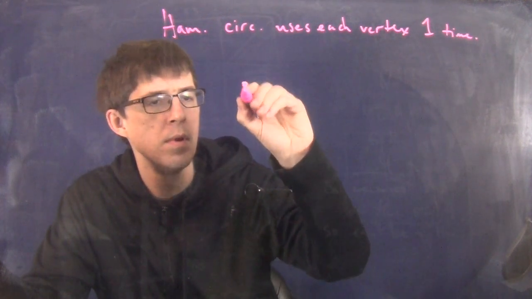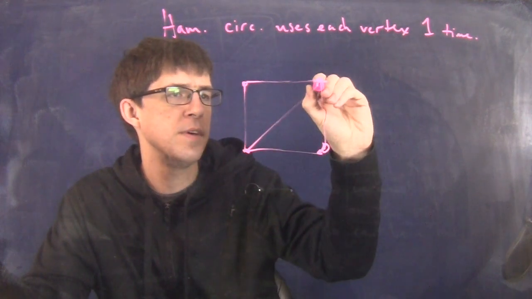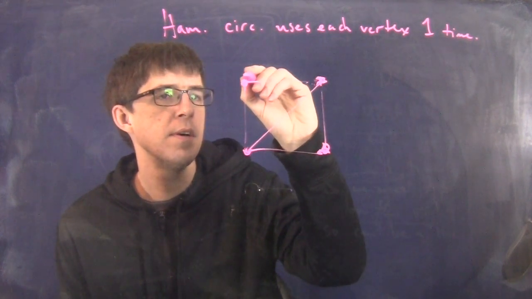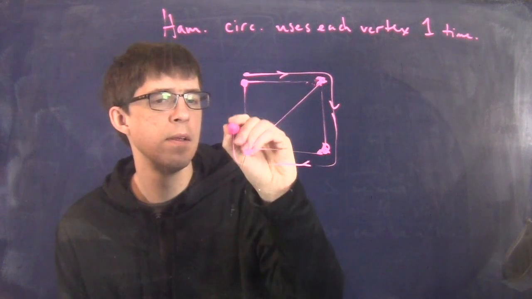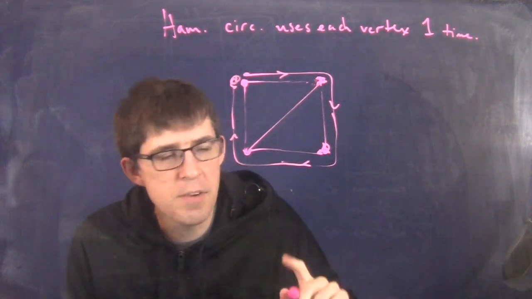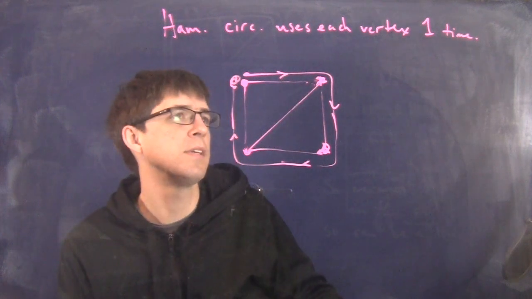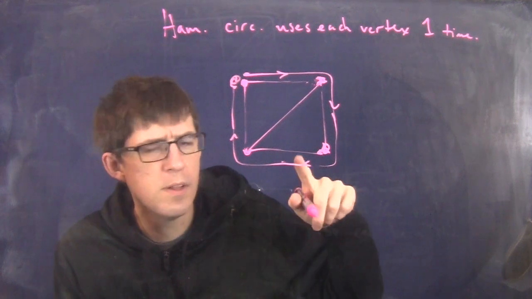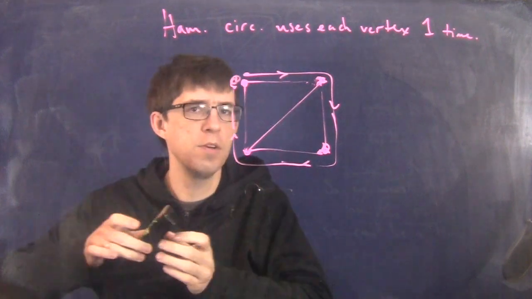For example, if I have this graph right here, this one does have a Hamilton circuit. I could start here and just go around the outside, right? You might say, oh, you didn't go through the middle edge. It doesn't matter. You just have to hit every vertex, and this one does. There are 4 vertices, and my circuit does get every vertex. One thing you'll notice, drawing the picture of a Hamilton circuit is actually easier than with Euler circuits.